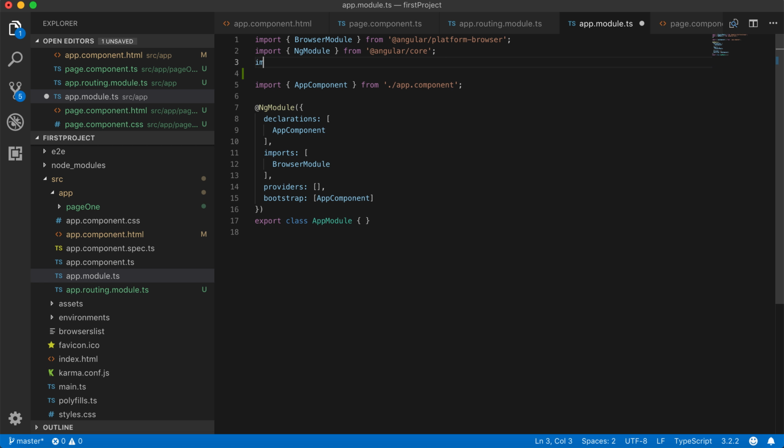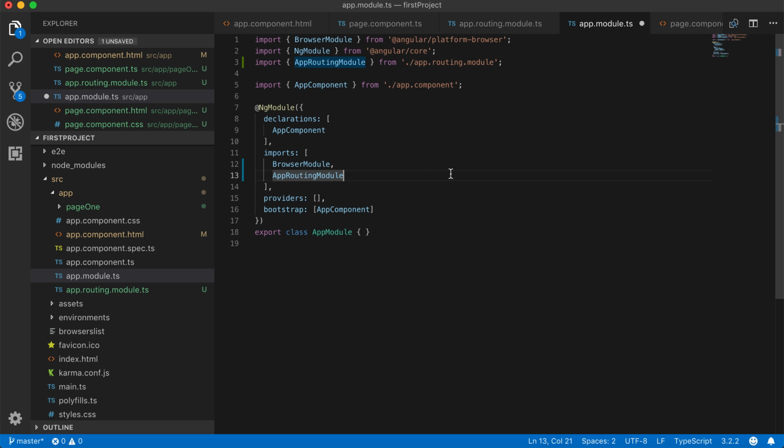So now let's import AppRoutingModule from app-routing.module, just right here. And then we're going to put this in our imports.